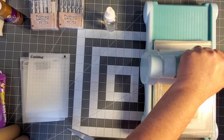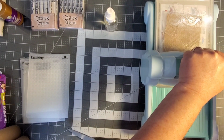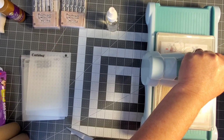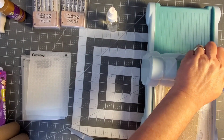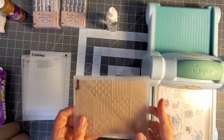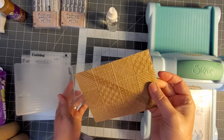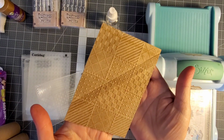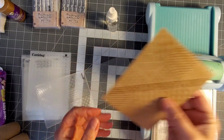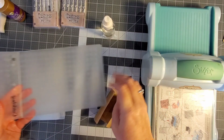Now, I usually like to run my embossing folders through twice, so I'll go through once, and then I'll come back the other way just to make sure it really imprints. You could probably just do it once. But let's take a look at this. Isn't that awesome? I think that is so cool. It really imprints that embossing folder really nice.